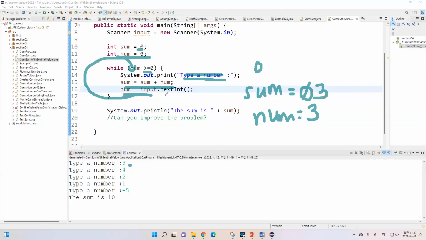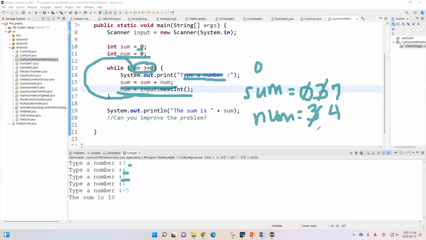We are going to get the input from the user. Now we input 4. 4 is greater than 0? Yes. So type a number and then do the summation. 3 plus 4, it is 7. Now we input again.